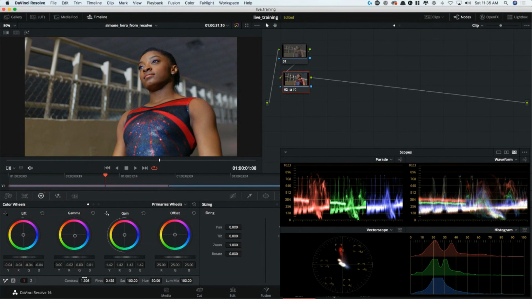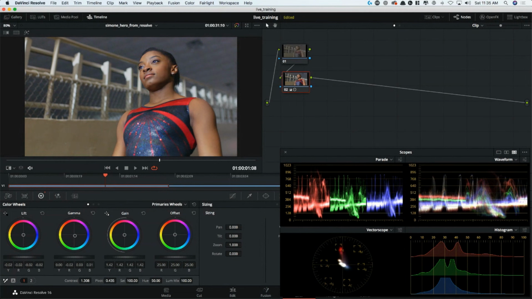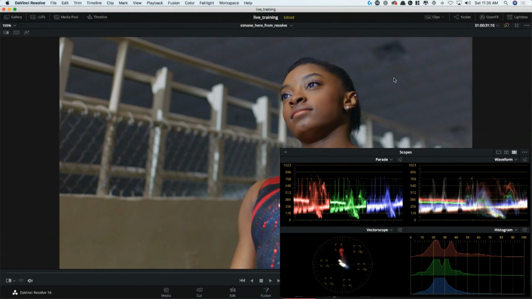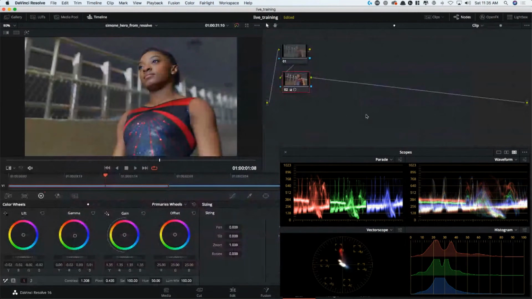Another thing that I can do is lift my bottom a little bit, and then I can take my gain and bring it down just to touch. Now if we look at it before and after, it's looking pretty good. But look at all this gunk. You see all this noise? We're going to take care of it. I'm going to show you a technique that's going to blow your mind in a second.